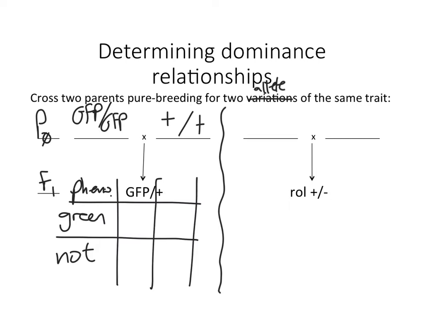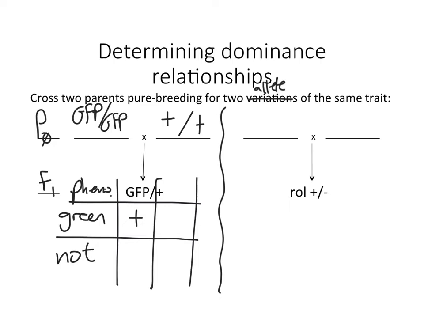What do you expect is going to happen? If you have one copy of the GFP gene and your other chromosome doesn't have that gene, are you going to be green or not? Yeah. So it turns out in this case that the heterozygote is green. So you just look in the F1 individual and ask which phenotype it has. That's the solution to the problem.